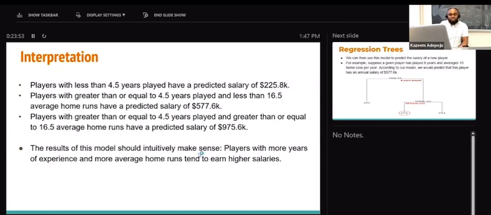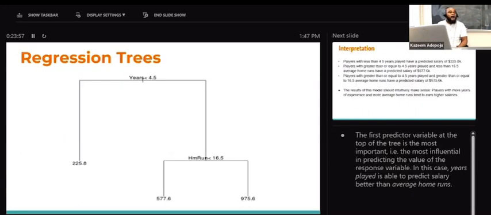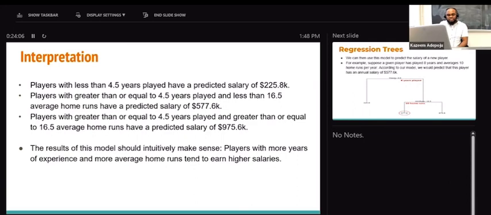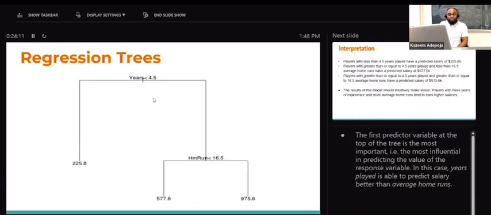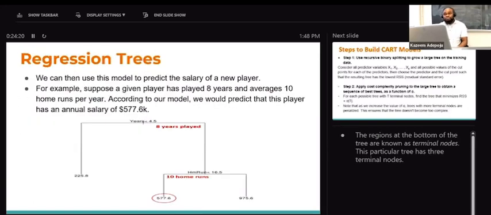Of course, it means players with more years of experience and more home runs will basically have more salary, as you can see. Now, this decision tree actually prioritizes years played as the most important predictor variable. Take a look at that. Now, you can actually use this to make a prediction.